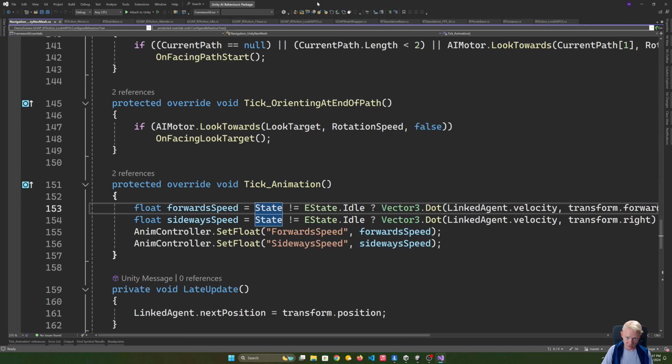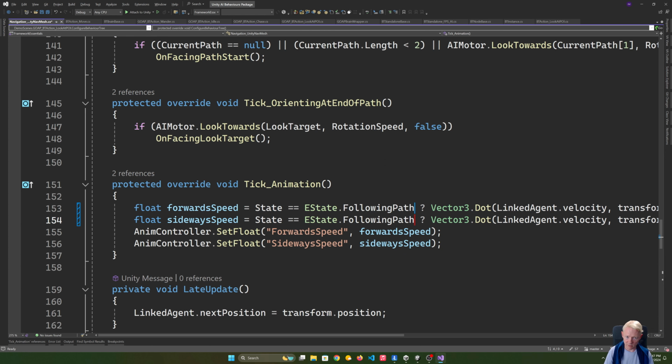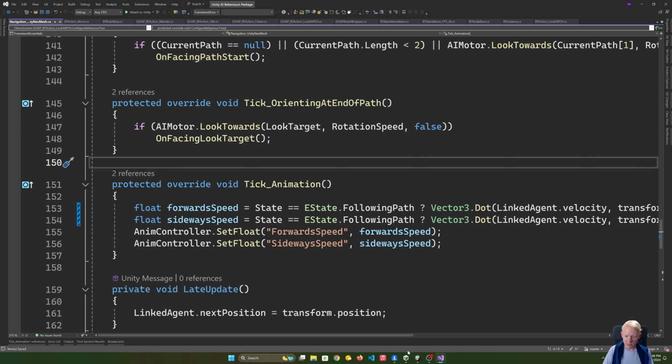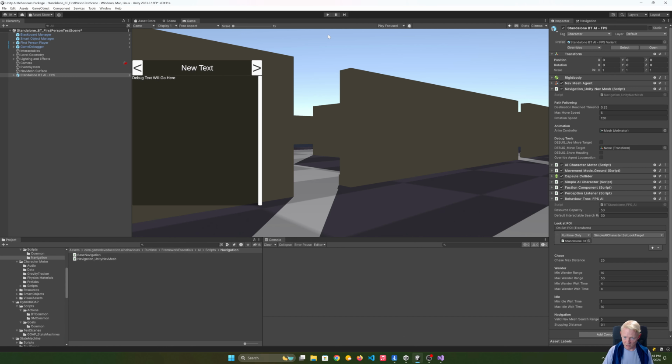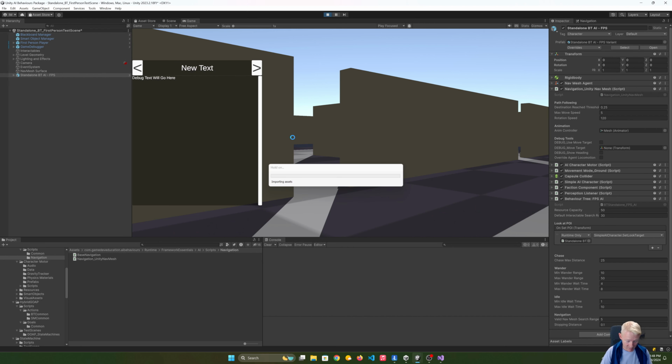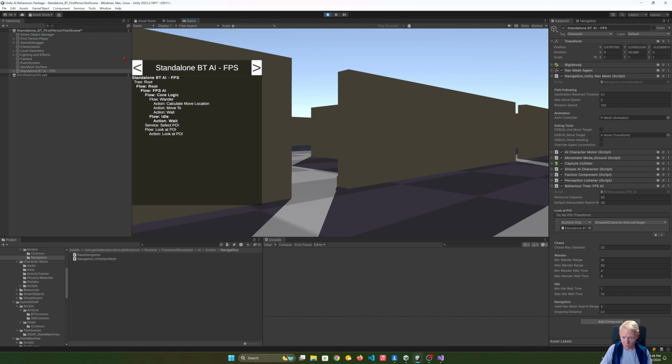So what I'm actually going to do is fix this, and it actually really only makes sense to be doing this if it is following a path. So that combination should fix the issue. So there's actually an underlying issue with how that animation's been working for a long while.